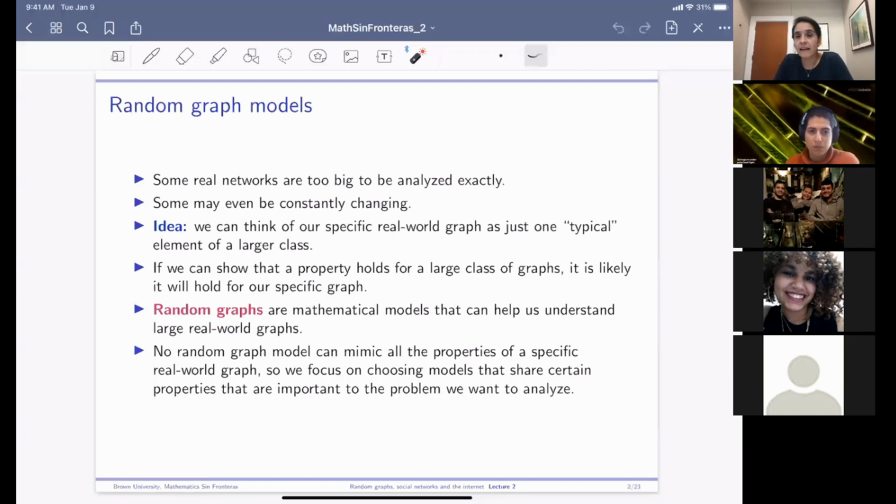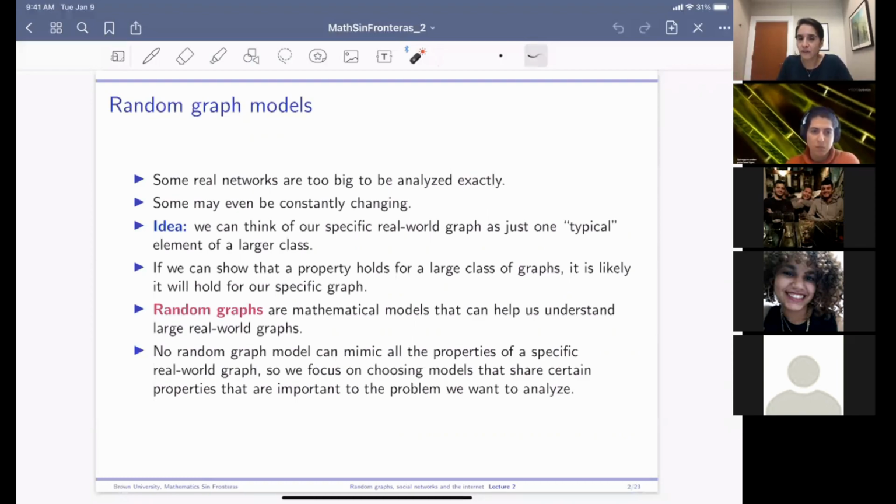And again, this class is mostly intended to tell you a little bit more about big graphs, big networks, things like the internet, like Facebook, like Twitter, where we're talking about nodes that are in the millions, possibly, with lots of edges and complex structure. So when we are looking at things like that, it's often that we don't want to actually think about the graph specifically as one instance that is not random, that it's right there.